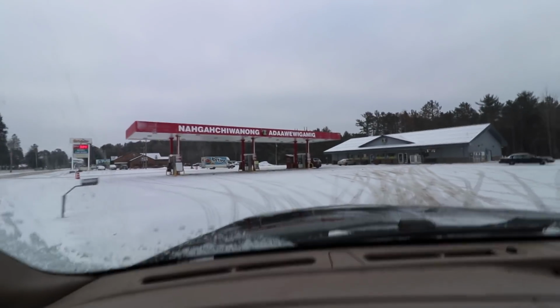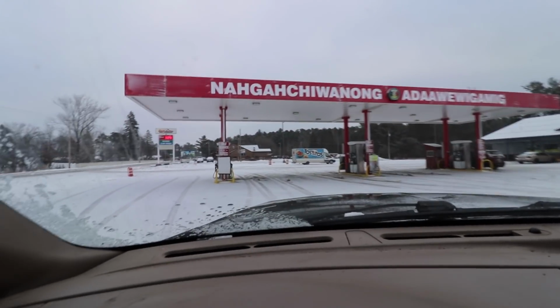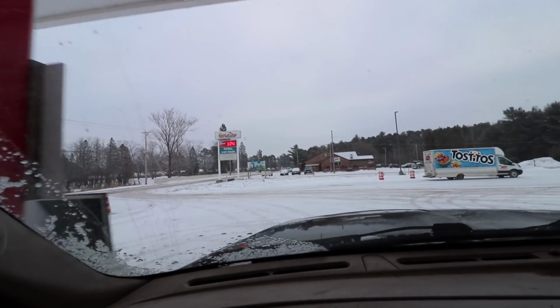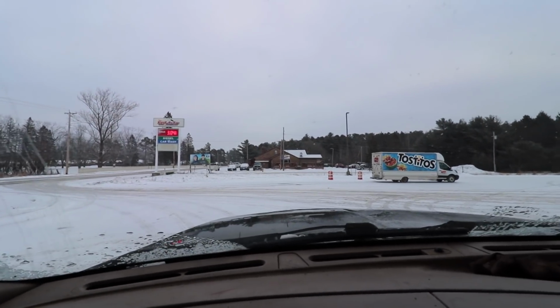I think I'll stop and fill up with fuel. I hate it when my truck is, like right now it's down to 116 miles to E. I don't like it when I don't have enough fuel to get down to my folks if I had to, or get up to the tent if I had to. It's just kind of weird that way.